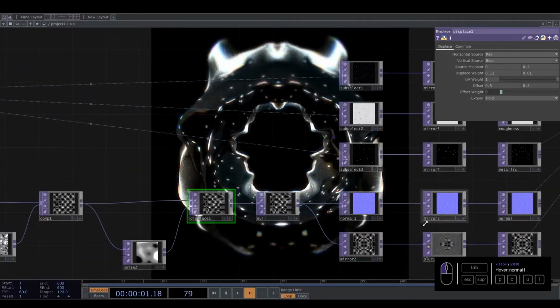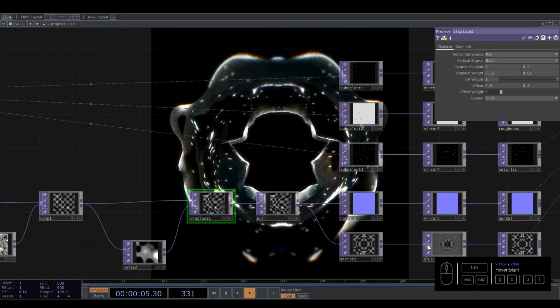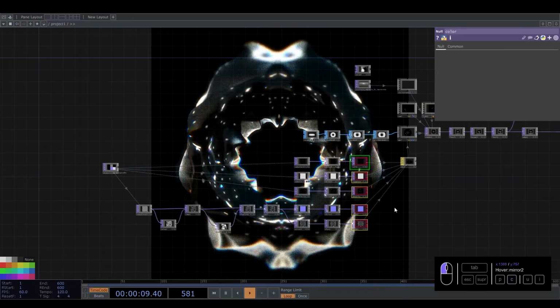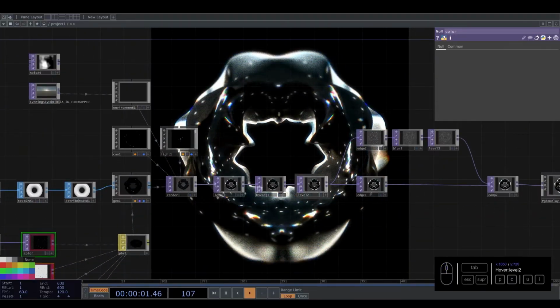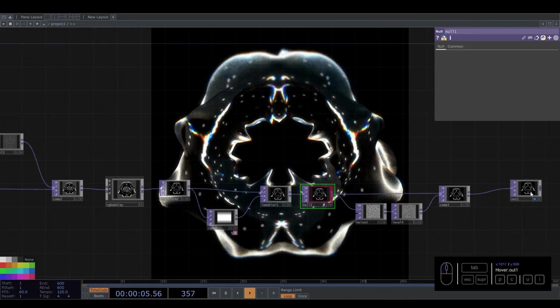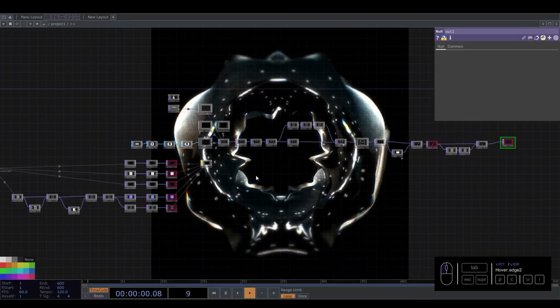We can disable this blur if you like it or not. Yeah, I'm going to put color here just to remember this is the end. And for all the nulls, I think I remember we created this null here. We have this null here. So yeah, that is the tutorial.